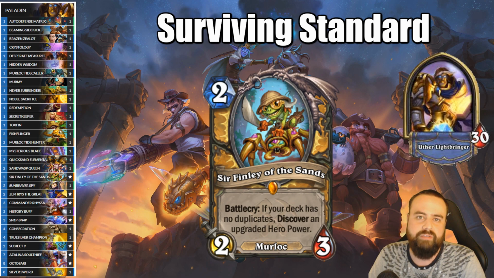The 3 damage to the face can definitely win some games. Below that, you're looking at Rogue, Warrior, Priest, Shaman. Generally, you don't want to be picking those. The Rogue one would be good, but we're already playing 3 weapons in this deck, so unless you have a situation where you're getting run over by another aggro deck, I would stay away from the Rogue hero power.